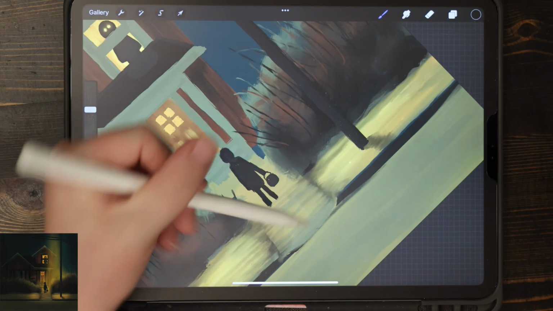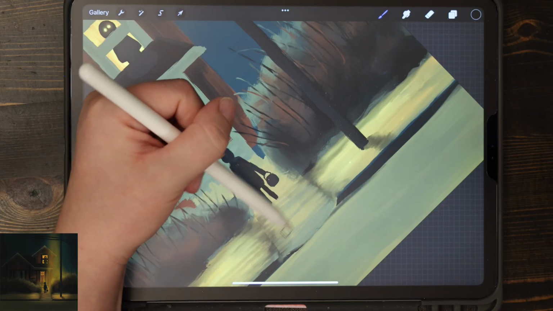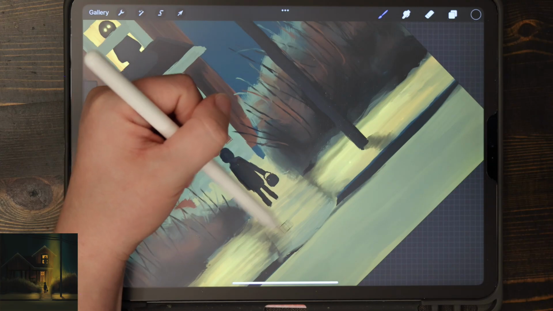And I'm very lightly blending this in. I'm not pressing too hard on the Apple Pencil there because I just want a little bit of that dark gray color.